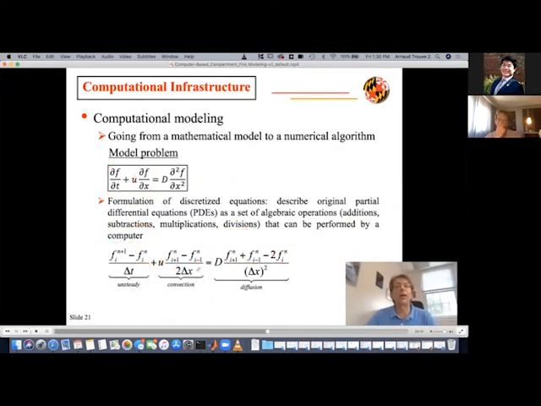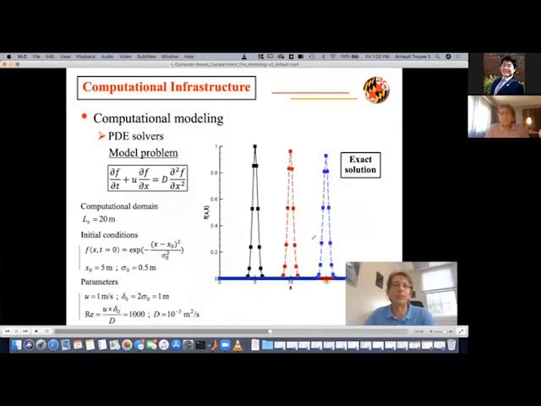The problem is that this simple scheme that I can derive as an engineer with a little bit of mathematical background will fail. At some point, I need the help of an applied mathematician to be able to write a scheme that can actually work on a computer to solve this kind of problem. So let me illustrate this.